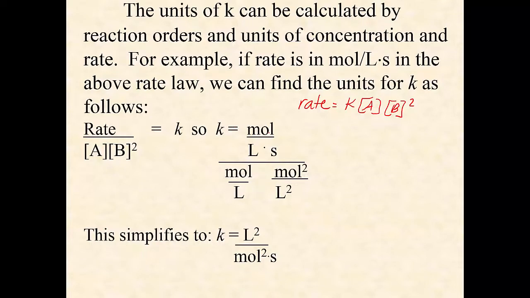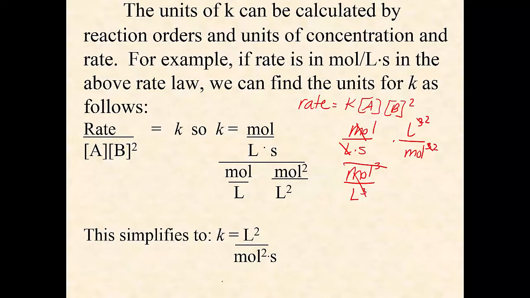Well, plug in rate. Rate, you know, is moles per liter per second. Here A is in moles per liter, B is moles per liter, but it's squared, so it's moles squared per liter squared. If you multiply these two together, what do you get? Moles cubed per liters cubed, over moles per liter per second. Now we need to simplify, so when you have a fraction on the bottom, what do you do? You flip it. So you're going to multiply by liters cubed over moles cubed. Moles will cancel out, leaving you a second.